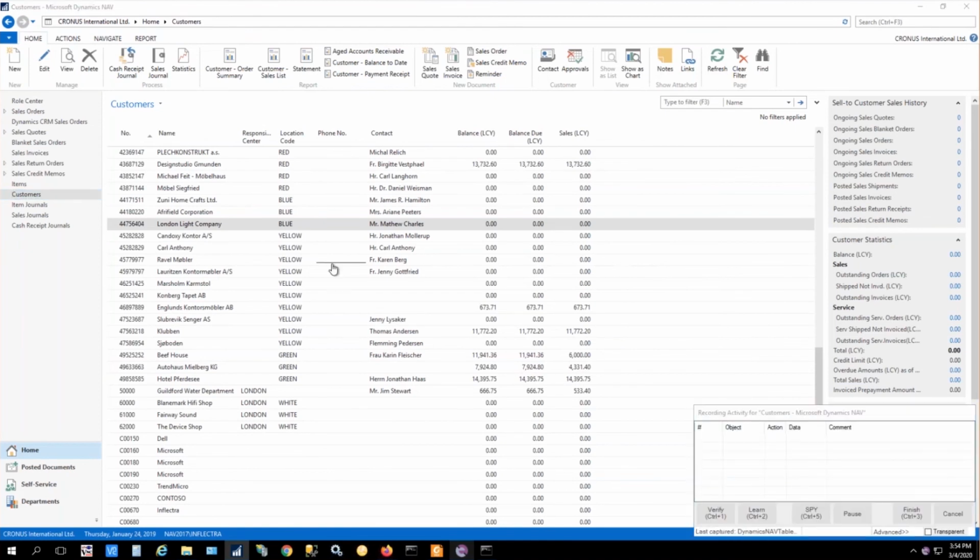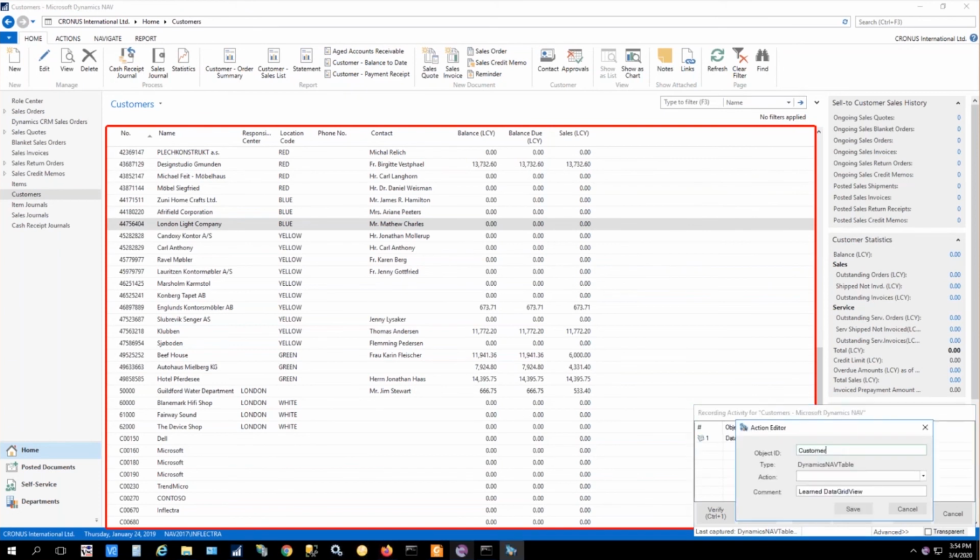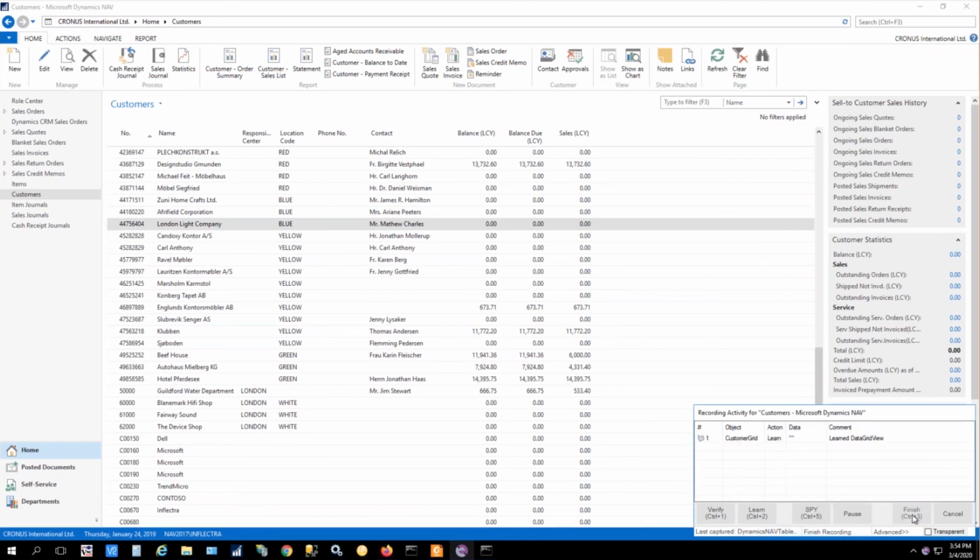Control 2. Let's change the name for it. Customer grid. Finish.